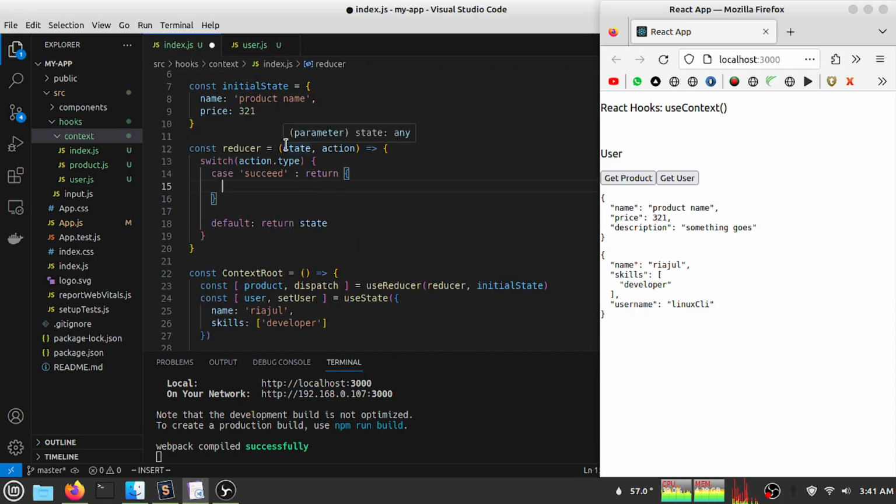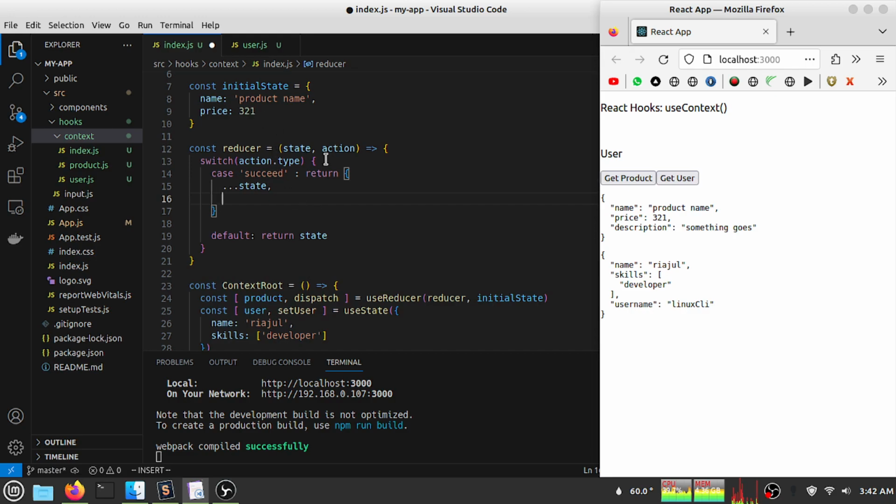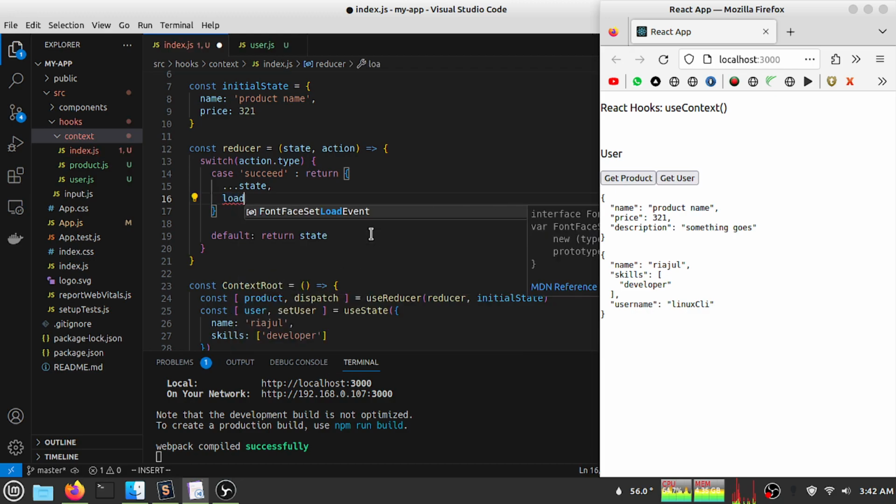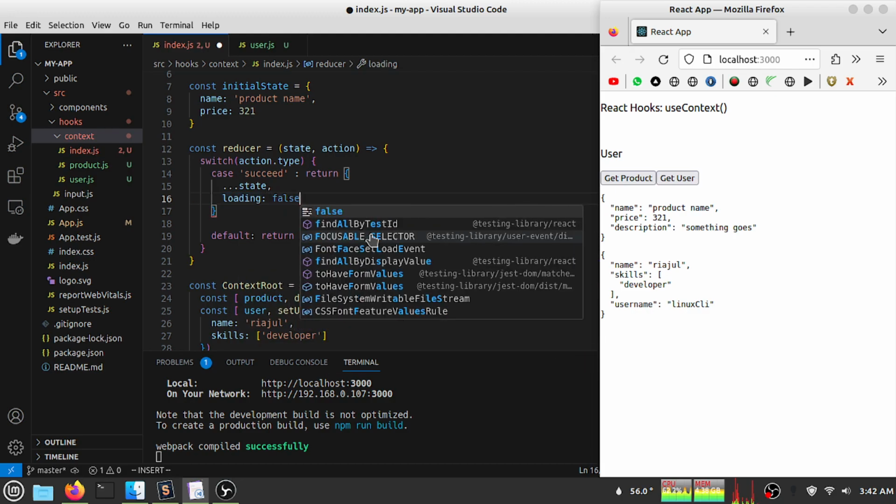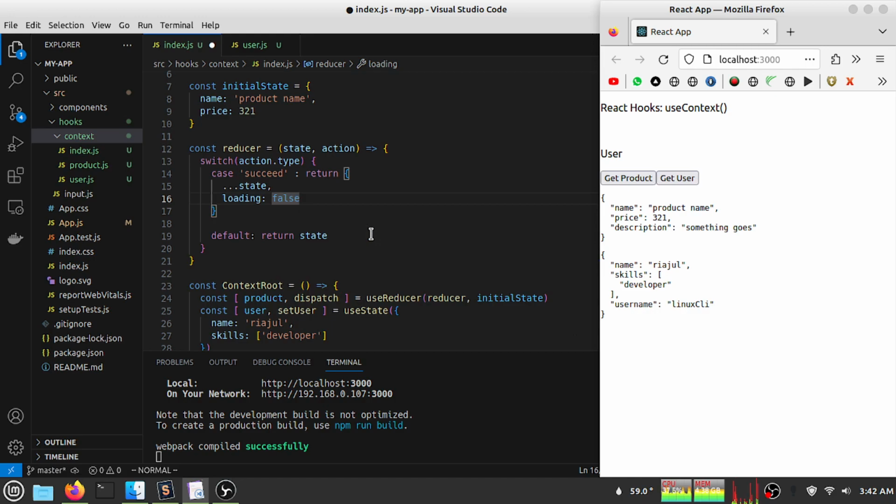Let's first copy our old state value, and we use an extra property called loading. Loading will be false. That means when we make a request, the loading property will be true and a loading indicator will be shown in our application, and when the request succeeds, we disable loading. That is the reason I use the loading flag.